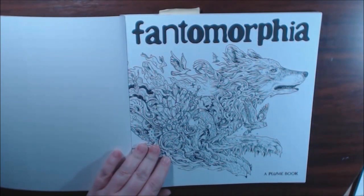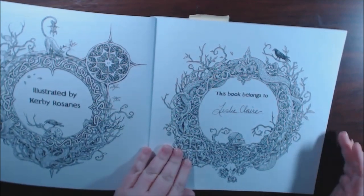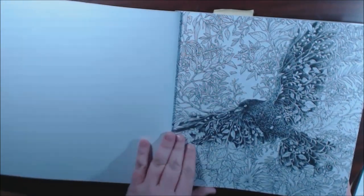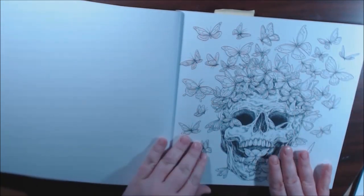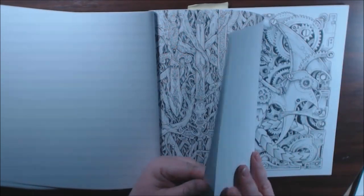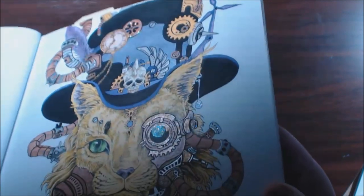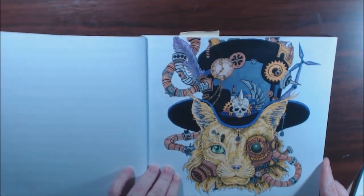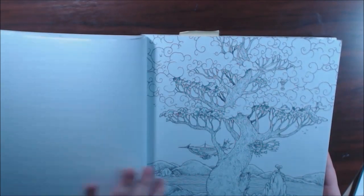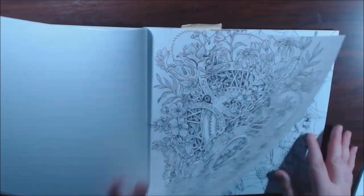The book is amazing. It's so gorgeous. He put a lot of details in these books. And I mean, this is the kind of book that I would paint or color almost every single page. I love it that much. I have started, I've done a couple in here. Did this one. Lots of sparkles in this one. Love this. There's a couple I wouldn't do, but for the most part, I'm gonna finish this book sooner or later.